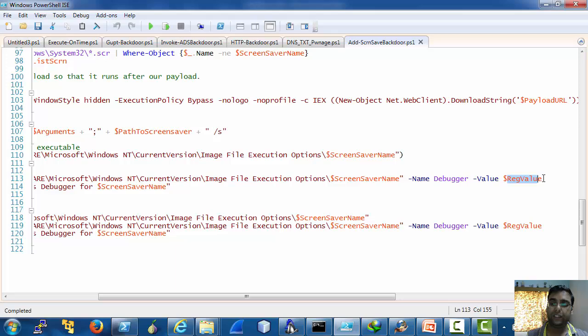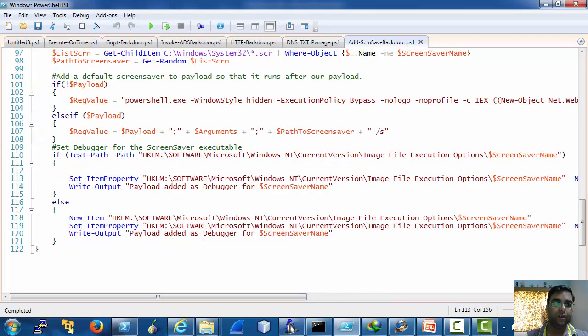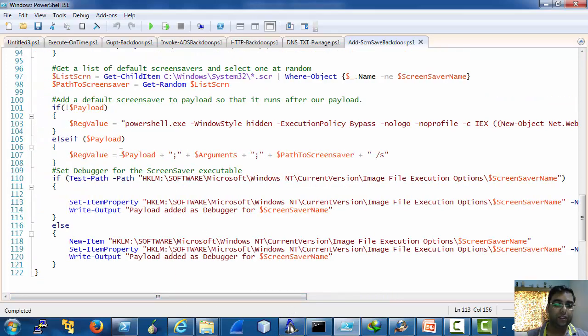Note that our payload in this case is the reg value, which is the user provided payload plus the screensaver. That is, to appear legit, it executes the payload and then immediately launches the screensaver. So this is how it works.